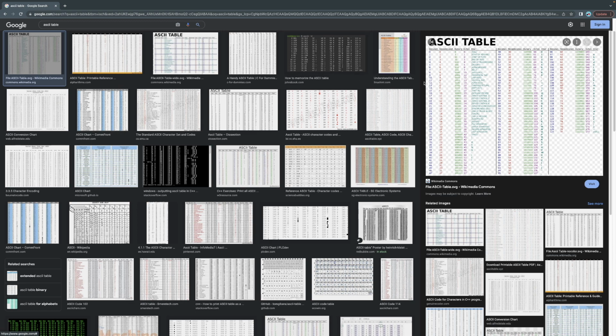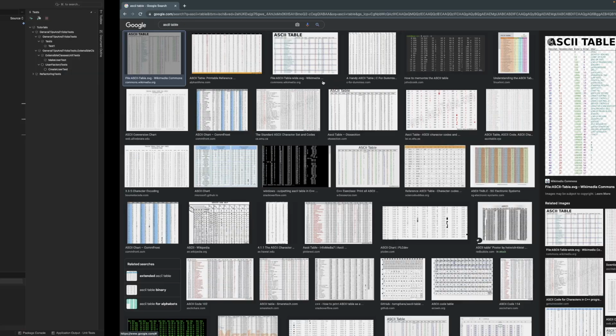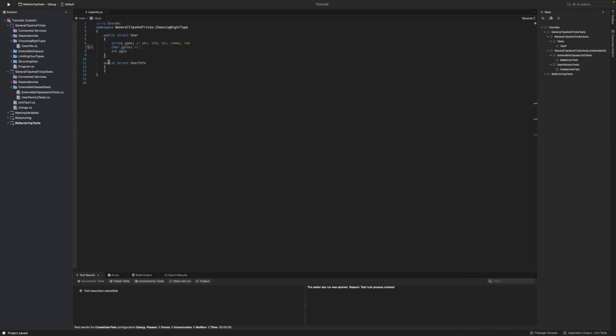Now ASCII is one way of looking at a character. ASCII is one representation of these characters in a space of 256 possible characters. But there are other types of representations that can fit within a character space.